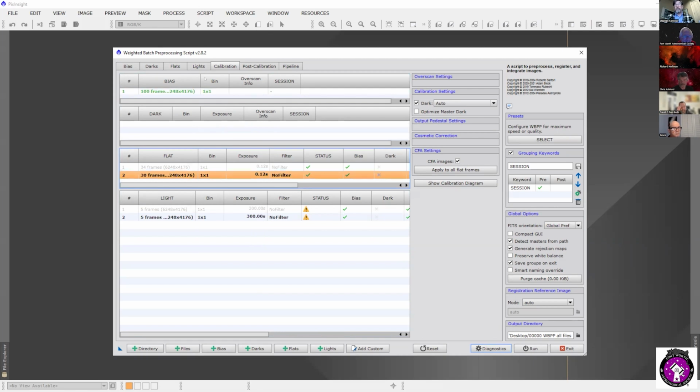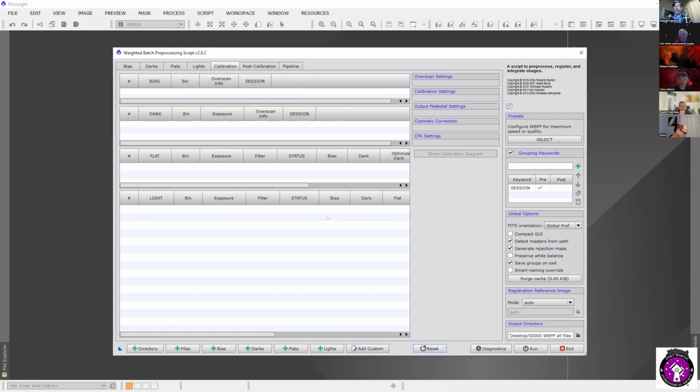So if you don't have corresponding dark frames for the flats, you can use bias frames instead. But since I do have them, we'll clear this out.